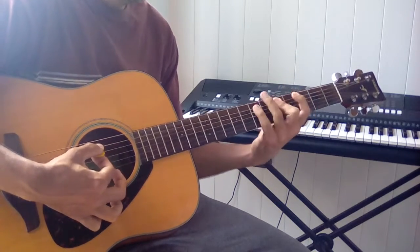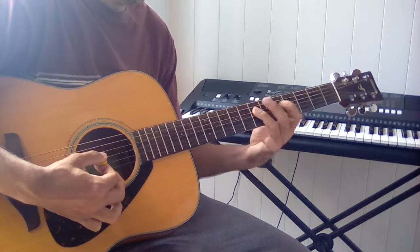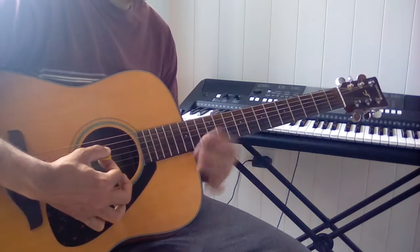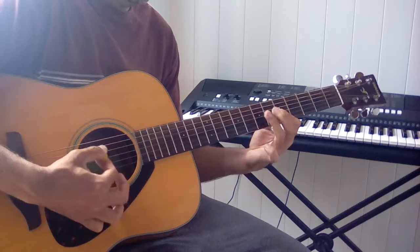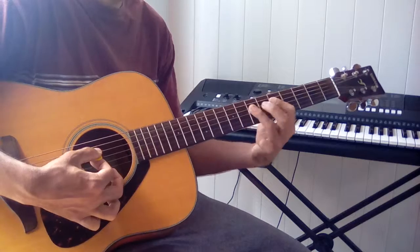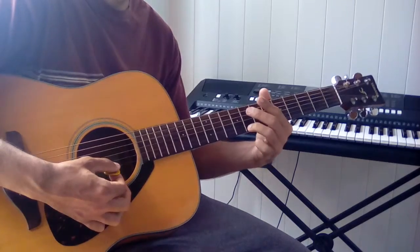Rest of your scale. C on the third fret, D, E, F, G, A, B, C, D, E, F, G, A. Now you have your triad. And you have the rest of your scale notes. D minor, just start on D, D, E, F, G, A, B, C, D, E, F, G, A, B, C. C is your flatted 7th, D minor 7.